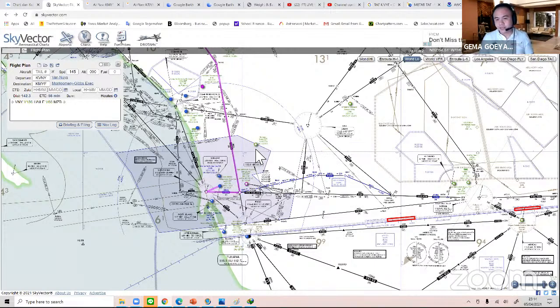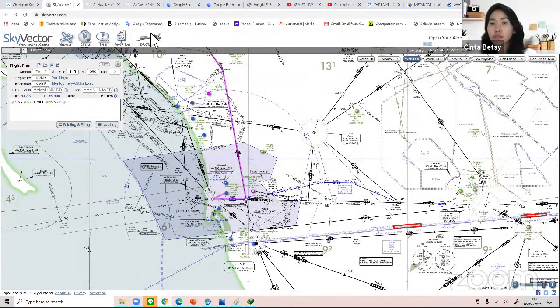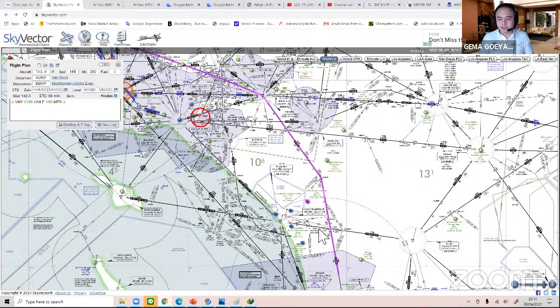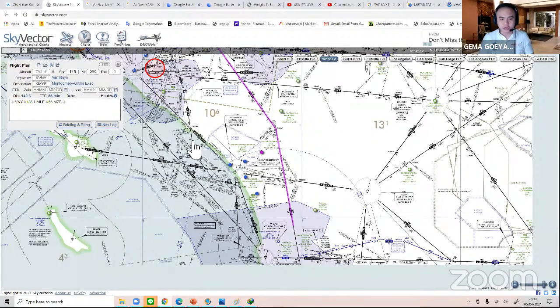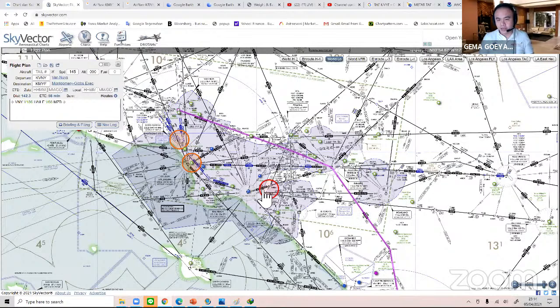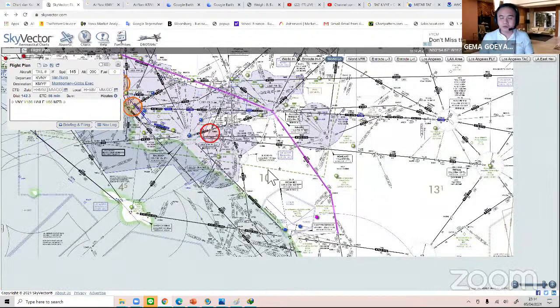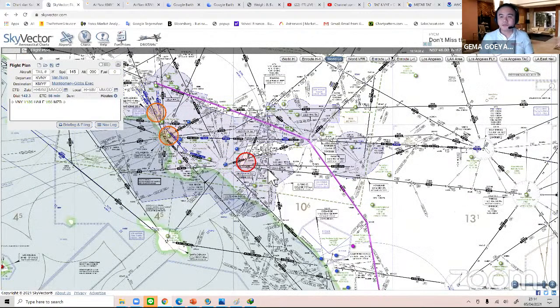So we can file this as our alternate, isn't it? Yes, this is VFR. And the other thing is you want to check the TFR, temporary flight restriction. Here you have VIP and LAX, and this is Anaheim, Disneyland. You don't have any TFR. You may want to check before flight. Do not fly into a TFR, even if you have already canceled IFR and you fly on your own. Never, never, ever fly into a TFR. You get a lot of trouble because of that.